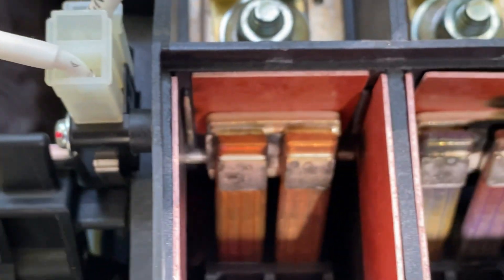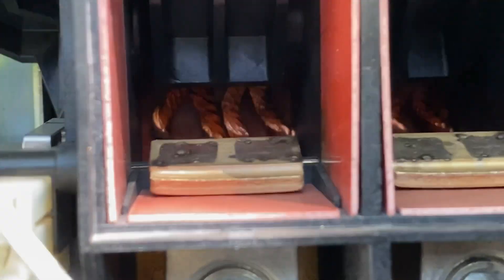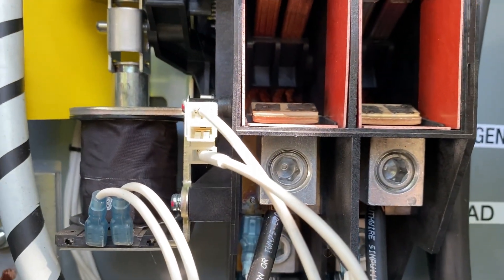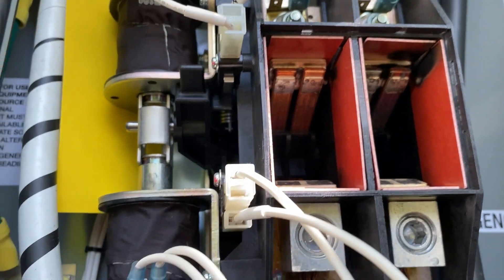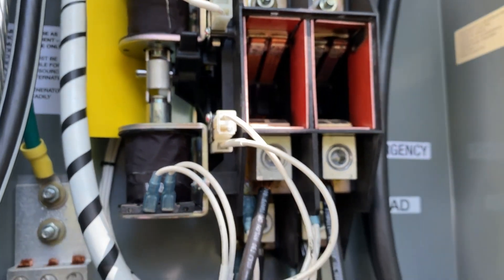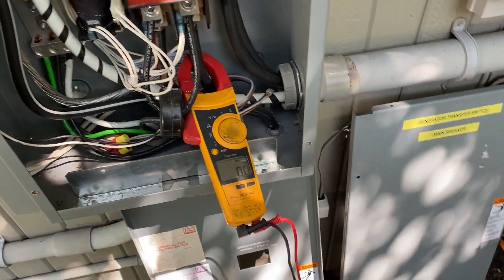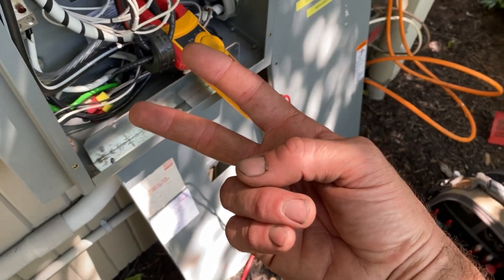This burr mark is on the side that wasn't letting the power through. I don't know if something was stuck or something fried up there, but you can see the top of it looks like it's got some cooking on it. Those contacts swing down and make contact down here — this side right here was the one not getting power through. It's got house power now, and you can see where it cooked on top. Something got stuck in there — I'm letting the homeowner confirm everything's on. Something was just blocking the contact from making. Guys, until next time — I'm out, peace.